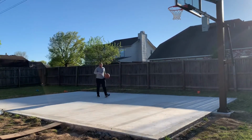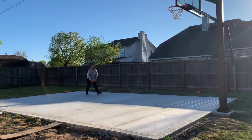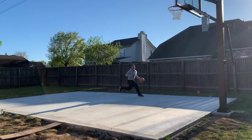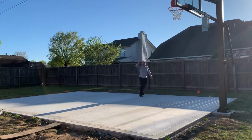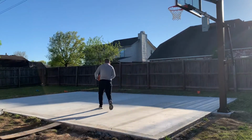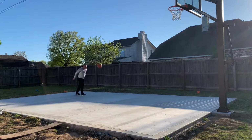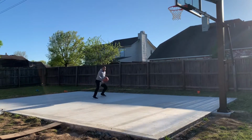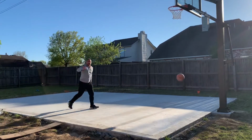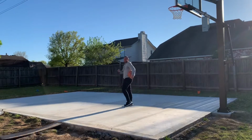The second drill, you're going to do the same exact thing, but now you're going to cross jab into a pull-up. So now throw the ball out, mini circle, big circle, oh, cross jab, get into a pull-up now on the left side. Make 20. Third one, the MJ jab. So now you throw the ball out, catch, oh, oh, get into a pull-up over here, going to the right side. Make 20.